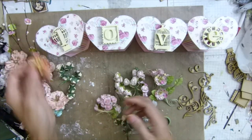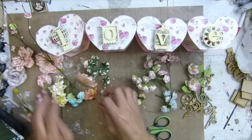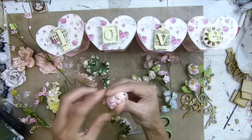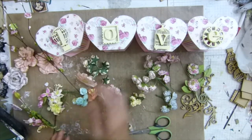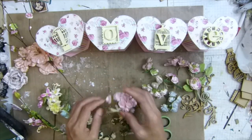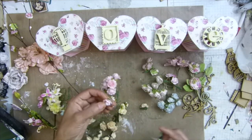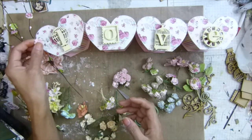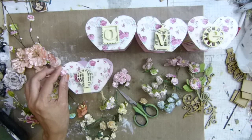Can you do the flower? When you did the handmade flower here, you think maybe not. See, sometimes I have a problem picking stuff today. So maybe you did a tiny flower here. Maybe this thing, that's so pretty. This is a roasted flower, guys. I love it. So I'm going to add that one on that corner.